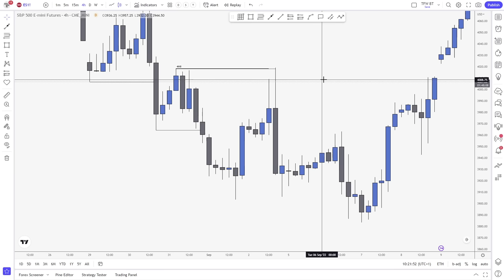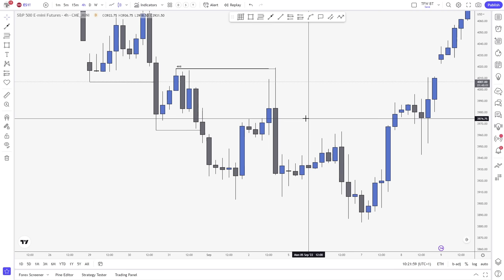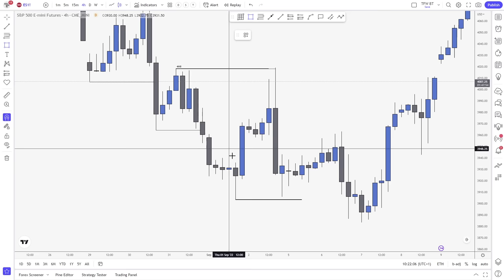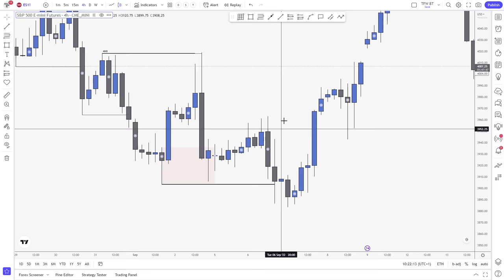So what is the low that caused the break of this high? It's not this, unfortunately, so it's this, right? So what I'm going to be doing is I'm going to be looking to long from here. It gave a nice reaction, and then it broke this low, okay? So then what caused the break of this low? It's this. This is what's supposed to be strong. Okay, but unfortunately, it also broke up.